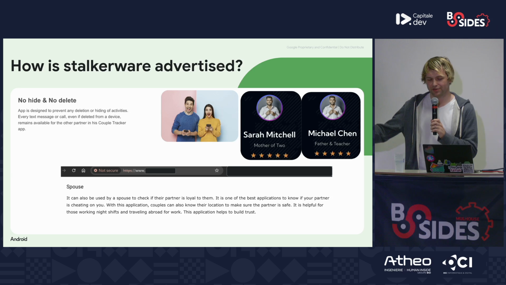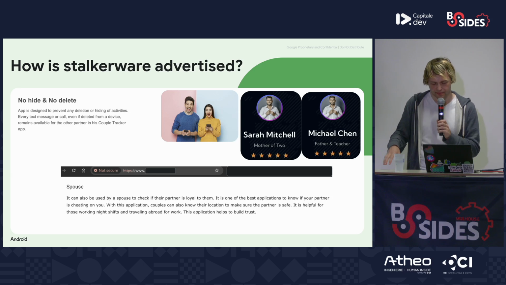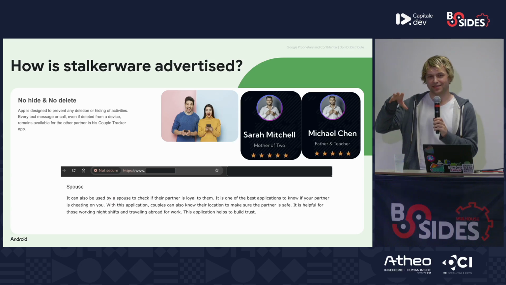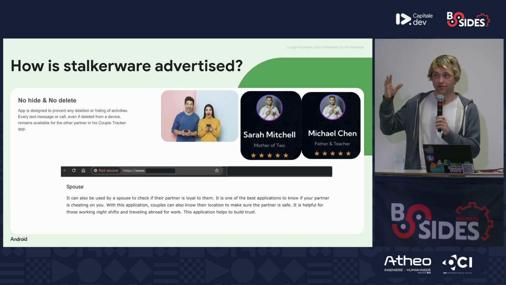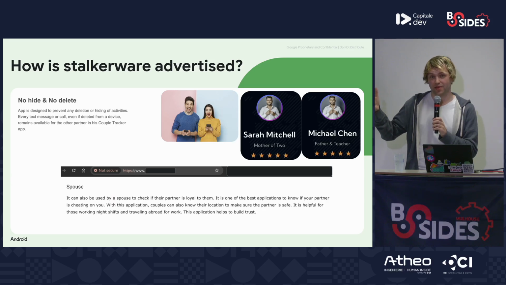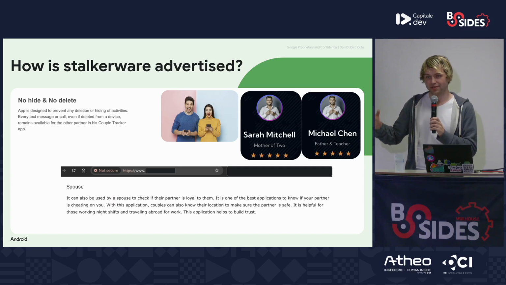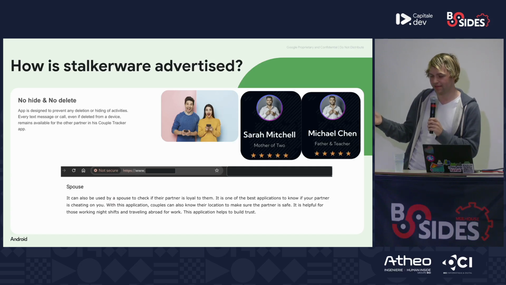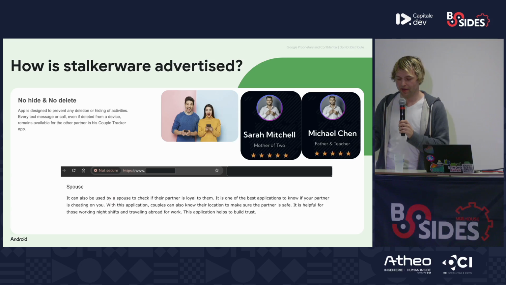The way they try to go about it is, in this particular app, they advertise it as a way to remain faithful in your relationship, and both people should install it to have access to each other's data. I don't know if they track if both people have installed it, but that's how they go about it in the ads.